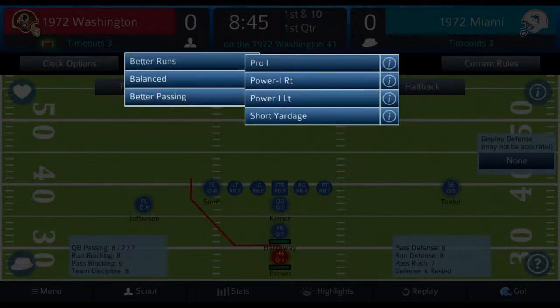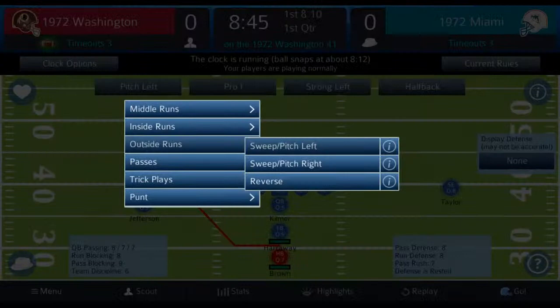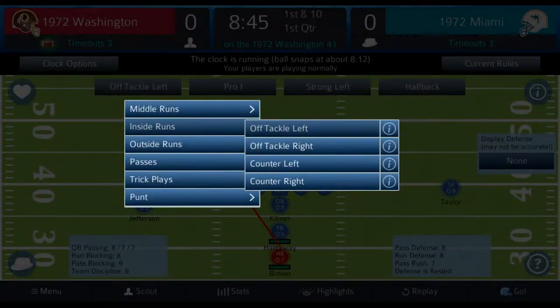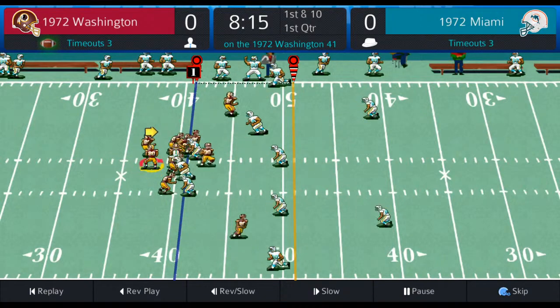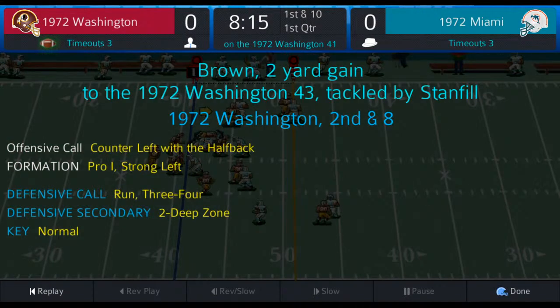Better for runs. I formation. I don't want to go pitch left, though. I want to go inside run. All right, let's go off tackle. Let's go off tackle right. Actually, let's go off tackle left, because Smith is over on this side, our tight end. Counter left. Counter left with Larry Brown. Come on, Larry. 1st and 10. Larry struggling. 2 yards. 2nd and 8.